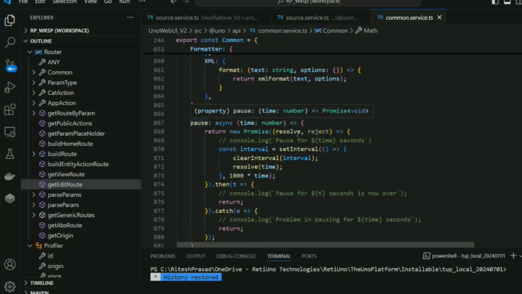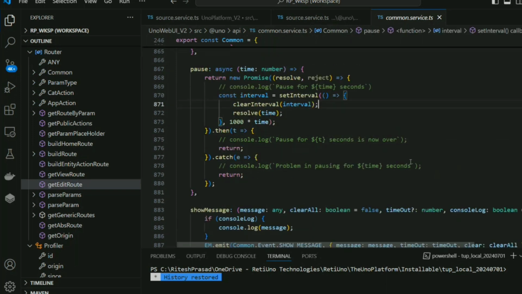Pause. Now this is a very interesting and useful function. When you have a logic going on and you believe that, or generally it is useful in asynchronous functions or synchronous functions, wherever you want to hold the logic for some time, simply make a call to pause. Now this is an async function, so you will have to put await before this, and then the whole of your execution will wait. Okay, so this pause is quite useful.